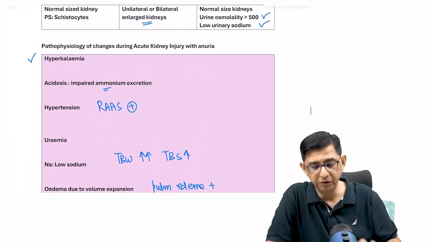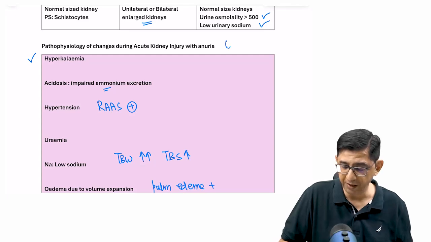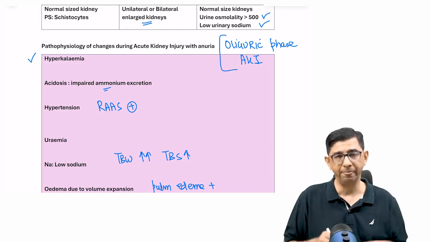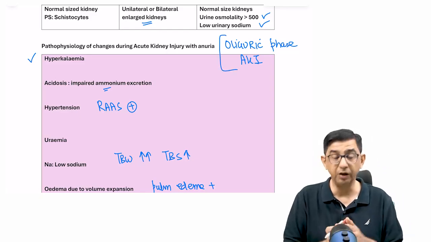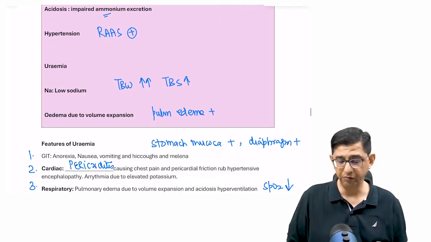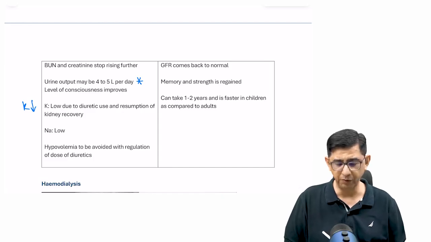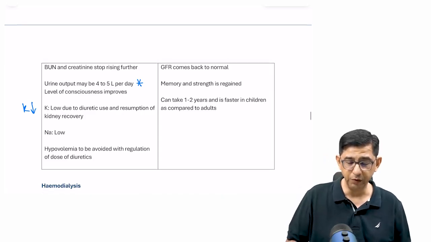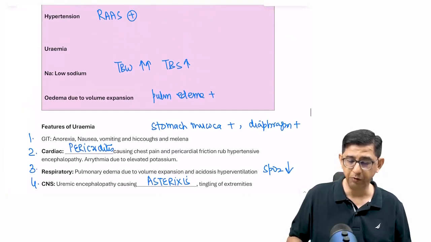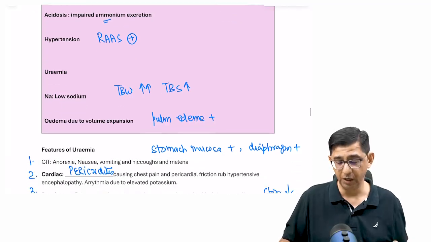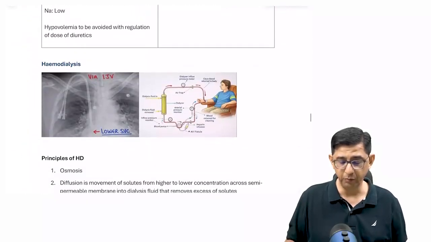All the things that I'm describing to you at the moment are findings with respect to the oliguric phase of acute kidney injury. The moment the patient goes into what is called the recovery phase or the polyuric phase, the electrolyte imbalance will change to hypokalemia, though hyponatremia will still be occurring. Because we have to make the patient go from this oliguric phase to the polyuric phase, what we can do is put the patient on hemodialysis.